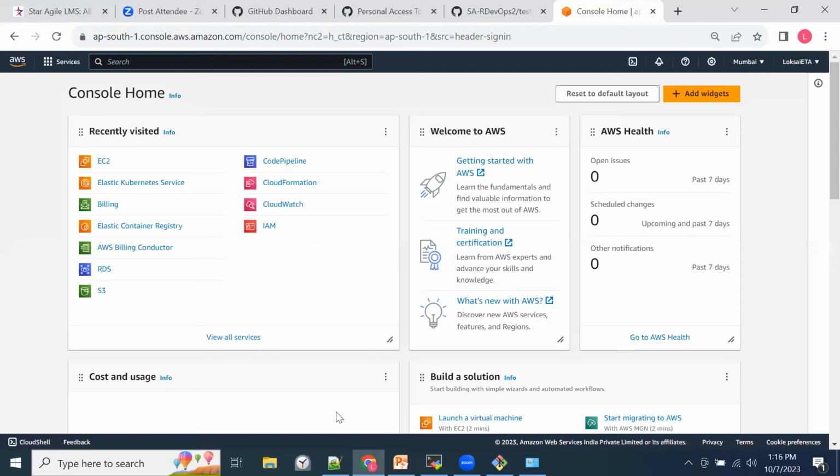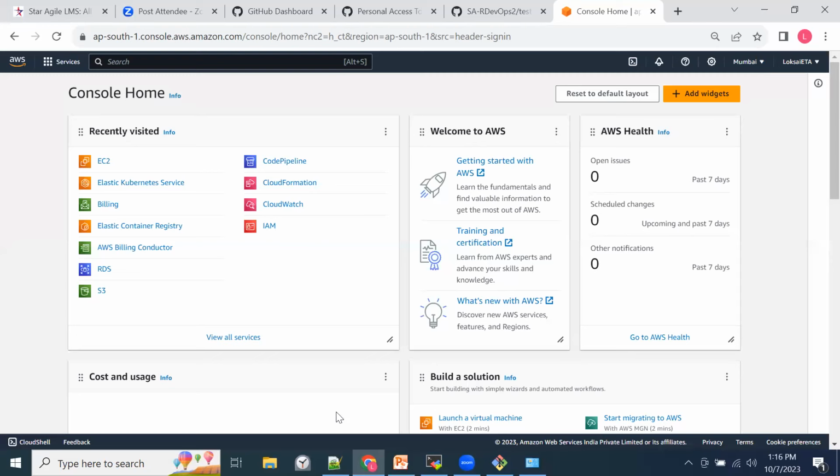Okay, so regions are nothing but a collection of availability zones, and within an availability zone, you can avail a list of services. Once you choose your AWS region, you can get into your services.